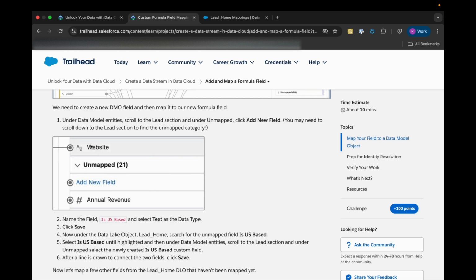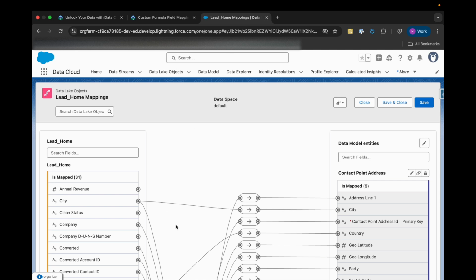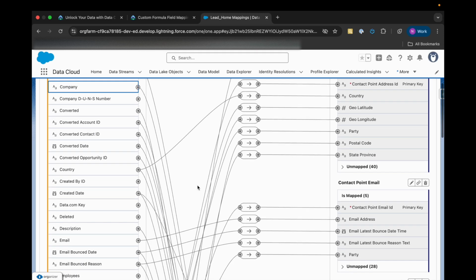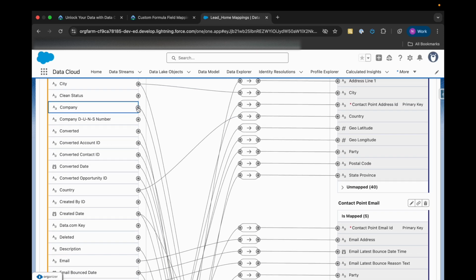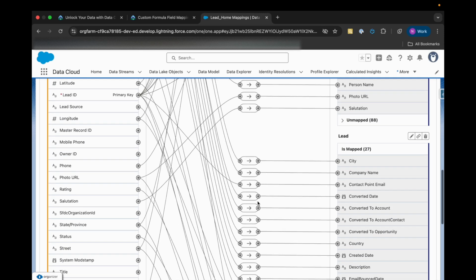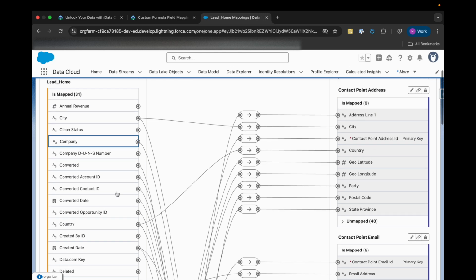So here we need to create a new DMO field which will be mapped to our new formula field. You can see city is already mapped to city, company is already mapped to company name.